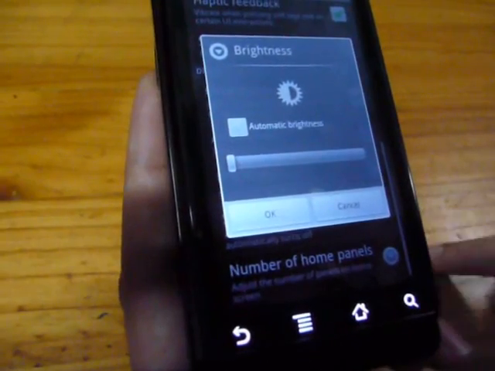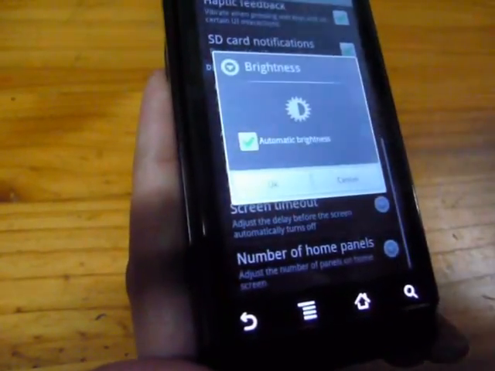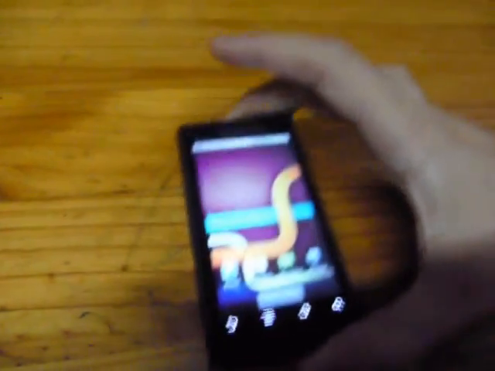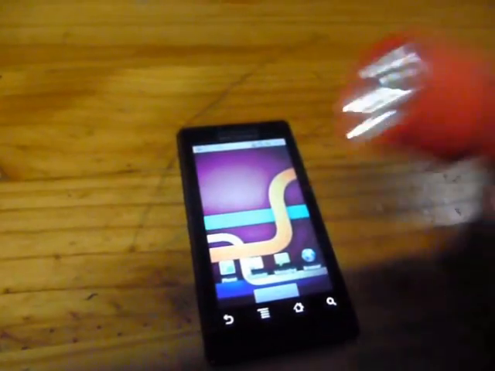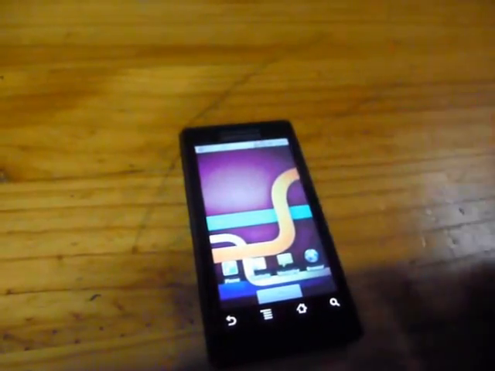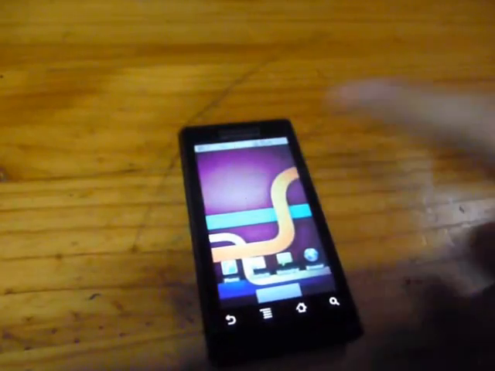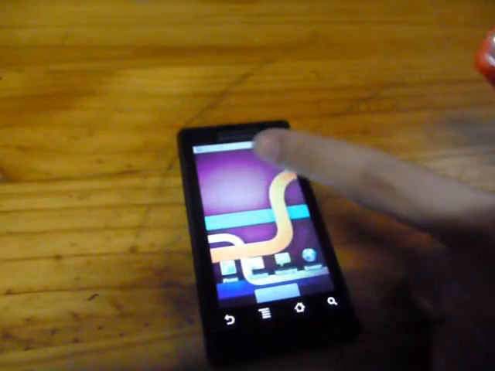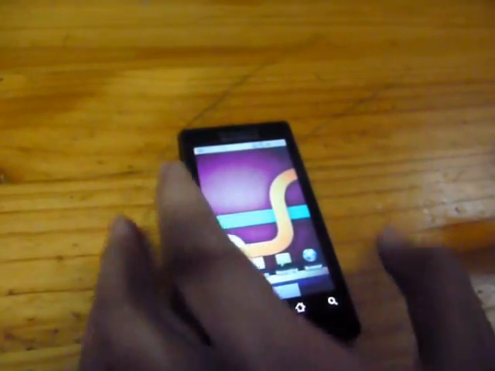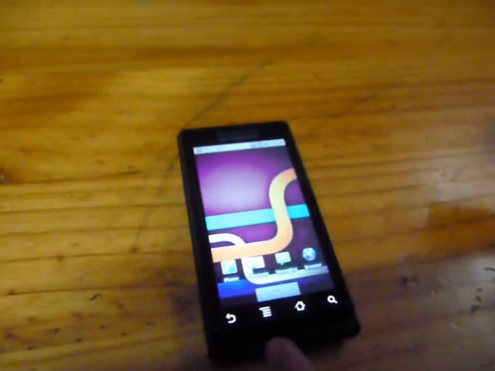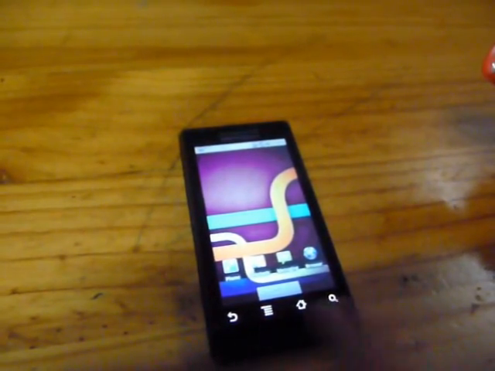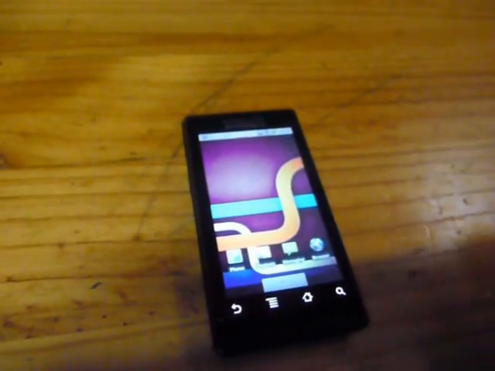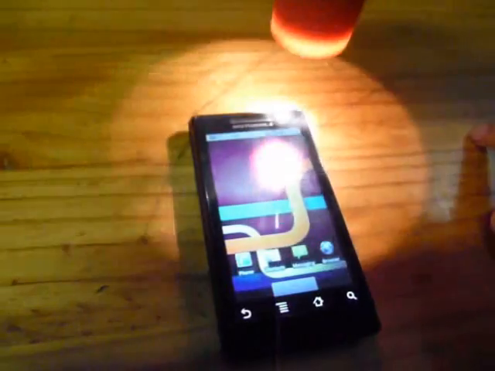I would like to do an experiment so you guys can see what it's like to have the automatic brightness. Okay, let's go. Alright, so I have this torch as a light source. I'm going to point the torch at the light sensor, and please note that the light sensor can also change the light on the touchpad, so you might want to watch the touchpad react to the different brightness levels. Okay, let's go.